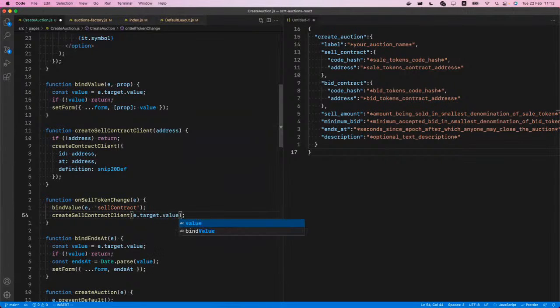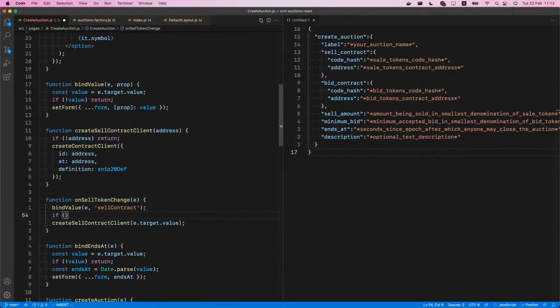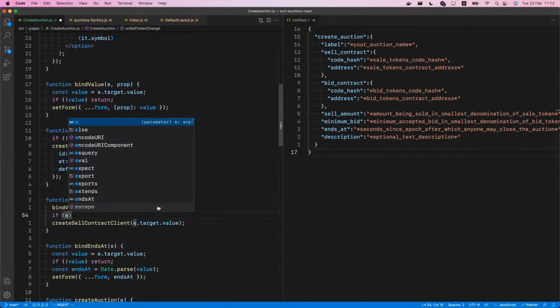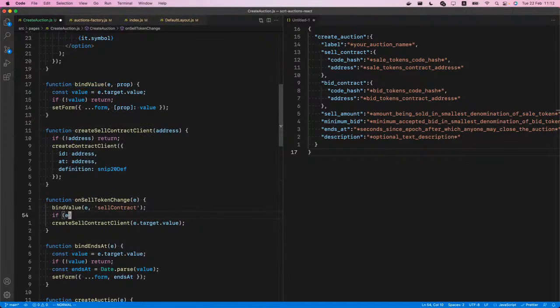Target value. Well, actually, I'm just going to put it directly here. I think it doesn't make any sense to target value.